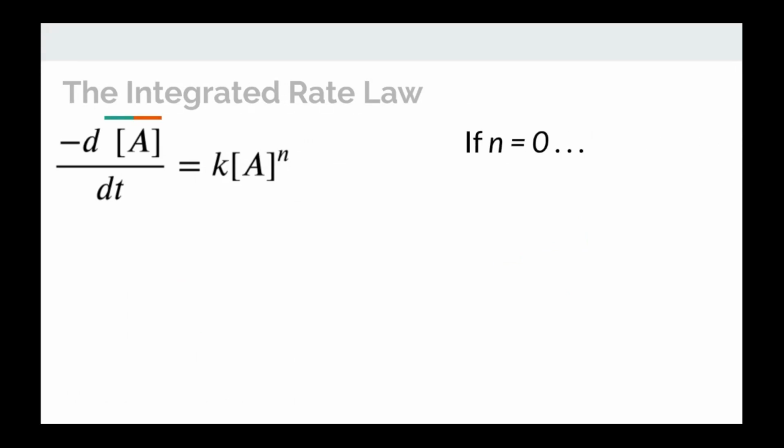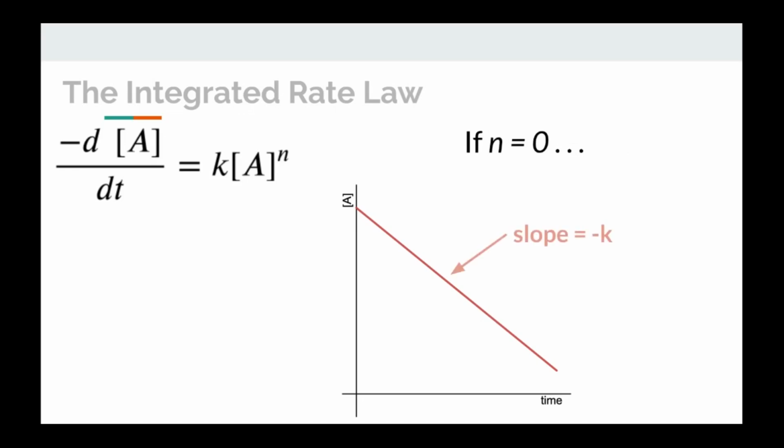One of them is if n equals 0, so if this is a 0th order reaction, then the result is a graph of concentration versus time that has a negative slope, and it's linear. The slope of this line turns out to be the negative of the rate constant, and the vertical intercept is the starting concentration, of course, because that's the concentration at time 0. So the equation of this line is: concentration of A, the vertical axis, equals negative kt, where k is the rate constant, plus the vertical intercept, [A] at time 0. That is the equation you get from this integration if it's a 0th order reaction.